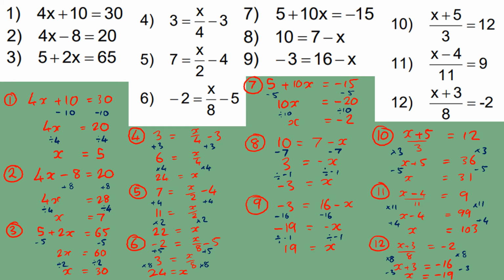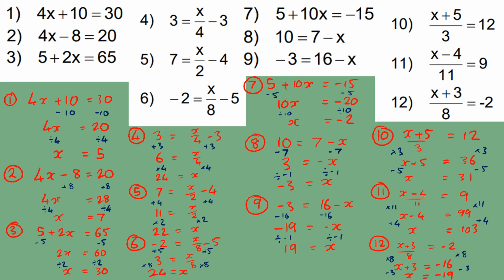So again, these are a little bit different in that we actually need to do the times first and then the add and subtract. It's been the pattern so far that we've always had to do an add and subtract and then a divide or a times. And these are ones that sort of buck that. So if you look at question 10, you've got x plus 5 over 3. That means the x is added to the 5 first. It's attached to the x first before it's divided by 3.